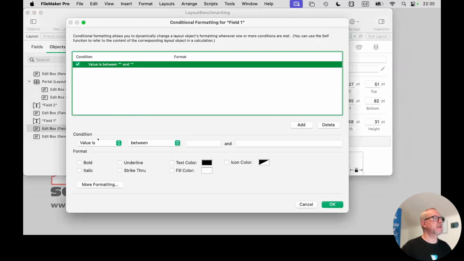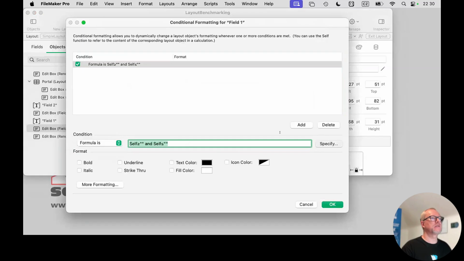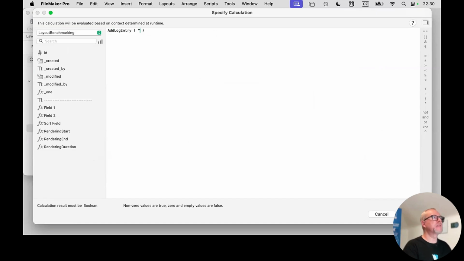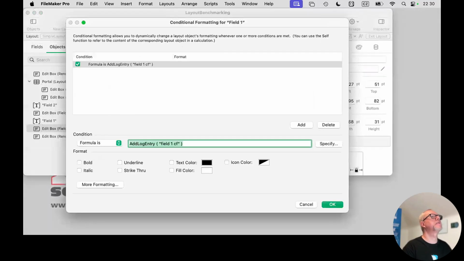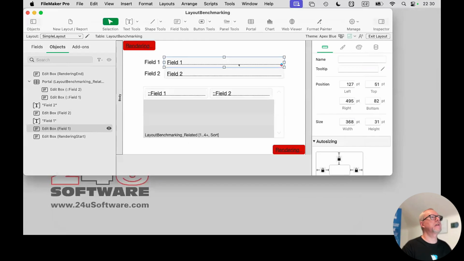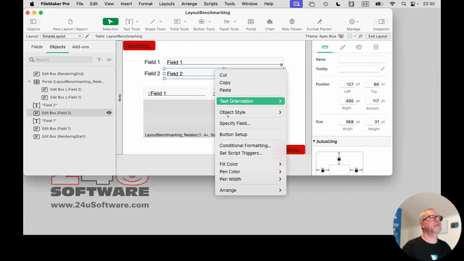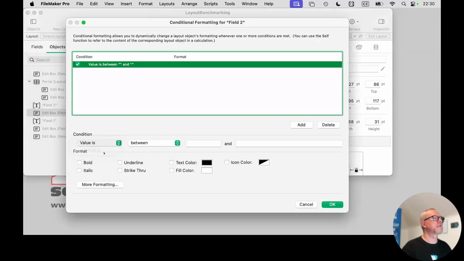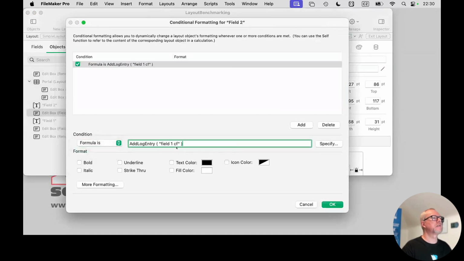So let me add, again, add log entry, and let's name it field 1 CF. And let's add another one to the second field, field 2 CF.